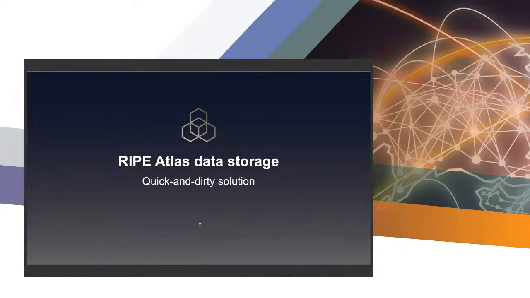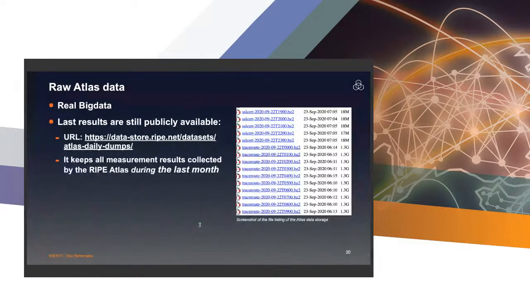For those of you who are not, well, I wouldn't call you lazy, you are not lazy people, but if you need something quick, there is a different approach. Atlas collects a lot of raw data. You can see for yourselves that in an hour we generate 1.5 gigabytes of information. This is a lot of data, and the results that we have for the past month can be found as dumps, as raw data, at this URL, the URL that you are looking at on the screen.